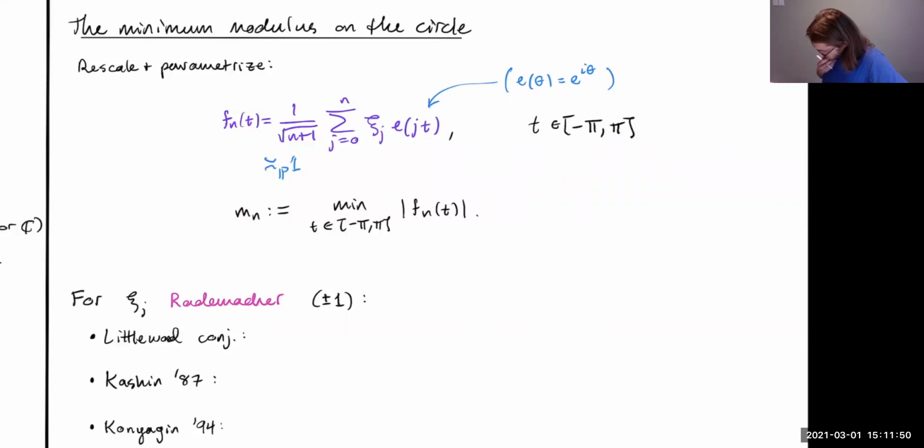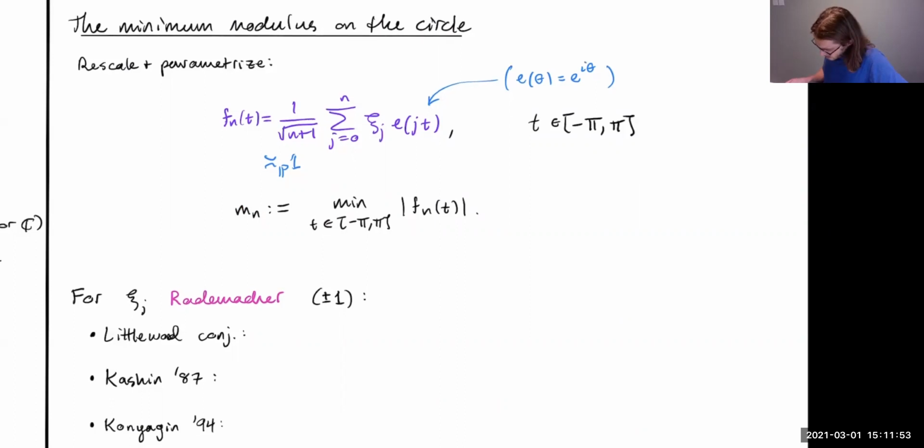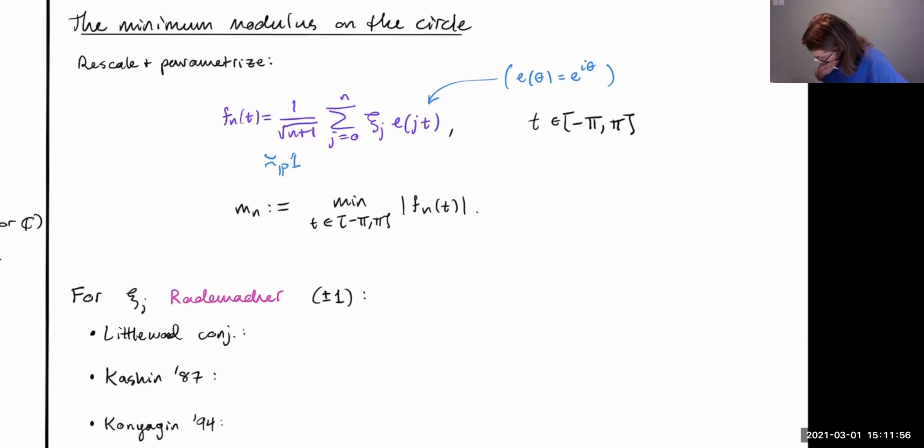So this random variable has been studied, and Littlewood, I think it was in the 50s, was the first to ask about the min modulus, as far as I can tell. He made a conjecture, which isn't a particularly brave conjecture, just that it should go to 0 with n, with high probability. Okay, I think that's very believable: if the whole thing is order 1 and you have some nice decoupling, once you separate them, you should be going to 0 somewhere. And that does turn out to be the case.